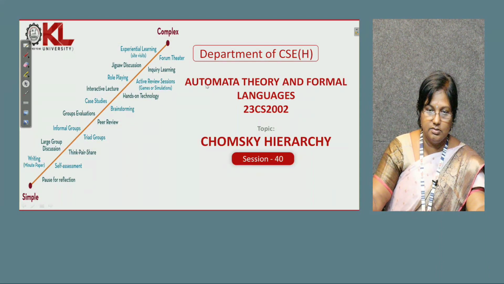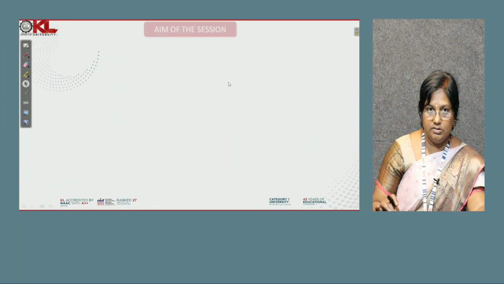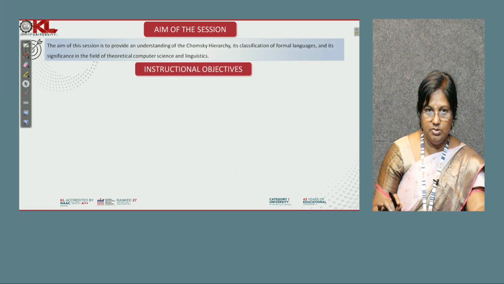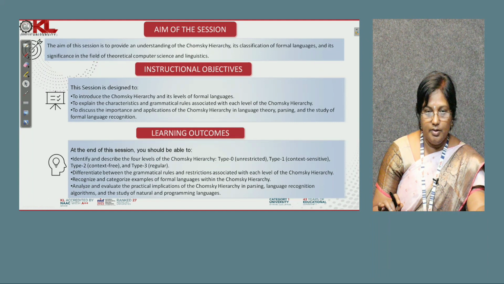Today we are going to discuss the Chomsky hierarchy in automata theory and formal languages. Before we discuss the topic, let us see the aim of the session, the instructional objectives and the learning outcomes. What you are going to learn after completion of this topic, what is the aim of the session and what are the objectives of the session.